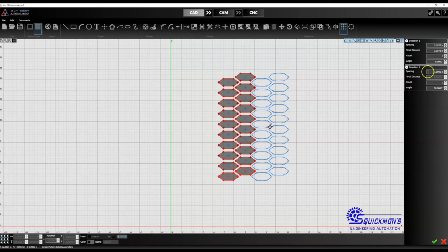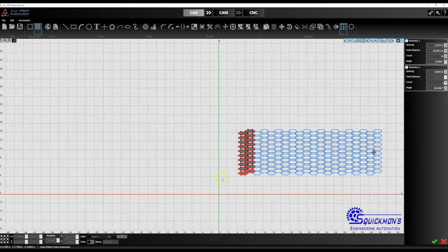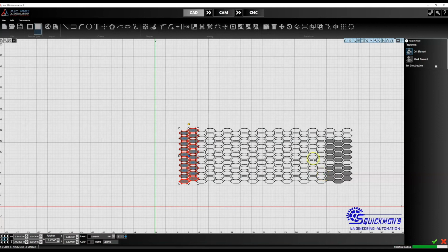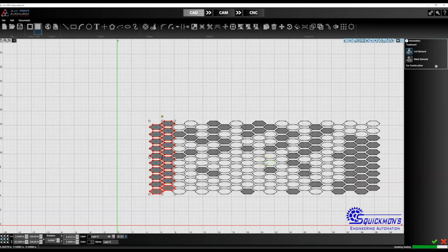That looks about right. And then what I want to do is change the count from 2 to however many I need for a grill. So I might do 10. And it's going to automatically populate across. So I'm going to click check. And there you have it. So that's how you would get that sequence for the grill or for the mesh that you're looking to do.